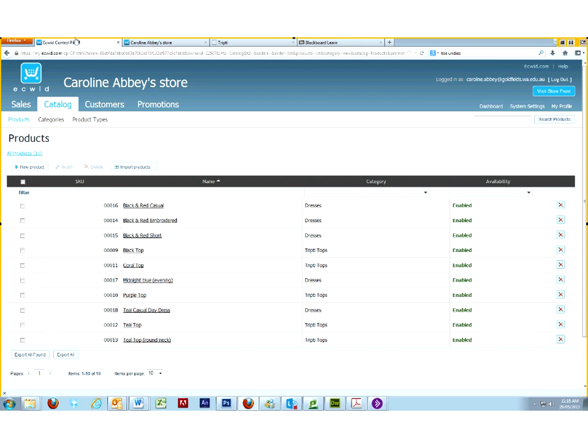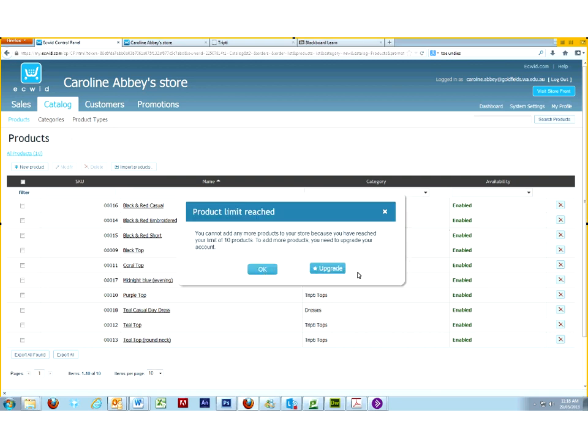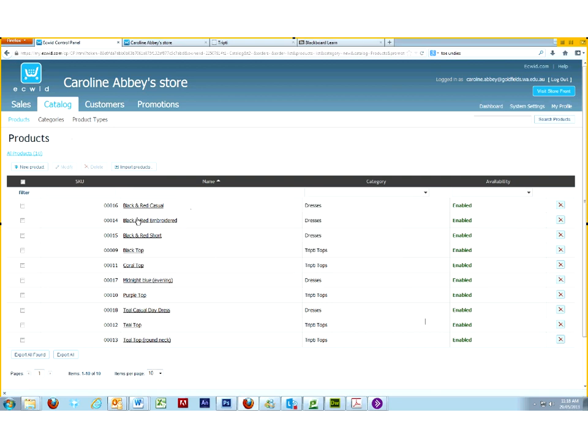So you would do all of this on the Equid website. You go into your products, you can go new product. Now it's going to tell me I've reached my limit and I need to upgrade. But basically, it's really simple. You just go new product. It actually puts the SKU code in for you, but you just call it what you want. If I show you this one, we'll just go into there.